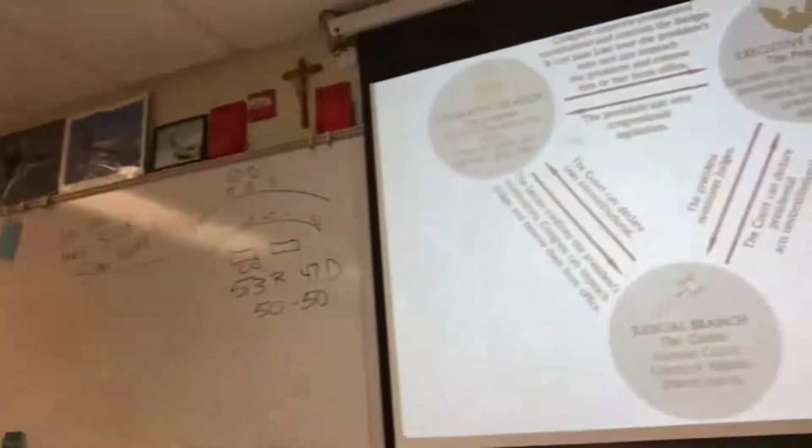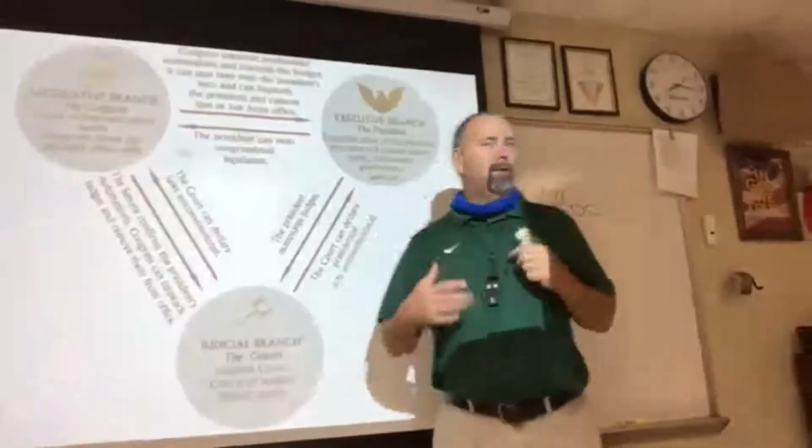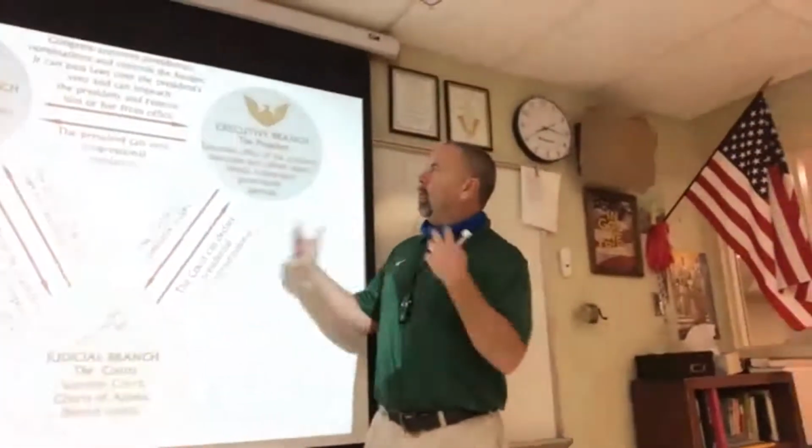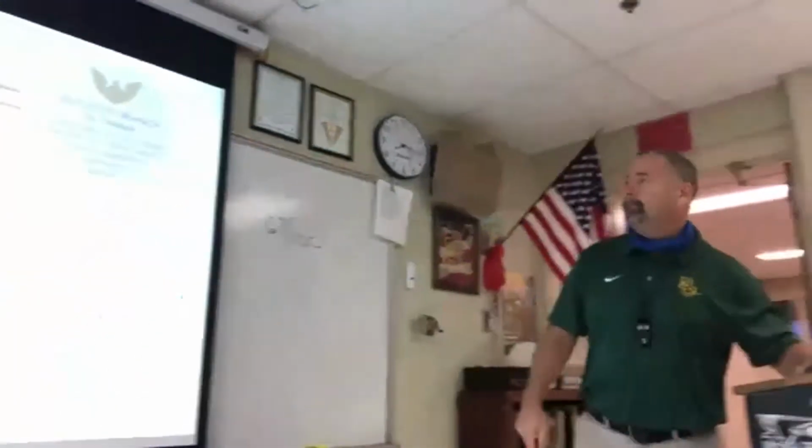So on your essay, you wouldn't have to necessarily mention all of these. But you would want to talk about the veto and overriding the veto, and how the president gets to appoint the judges, and how the Supreme Court has what's called judicial review, which is on the next slide.